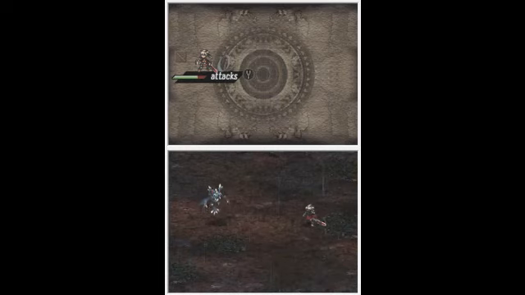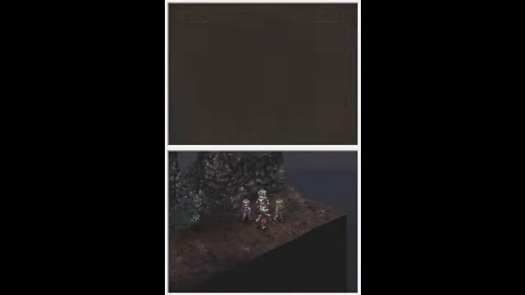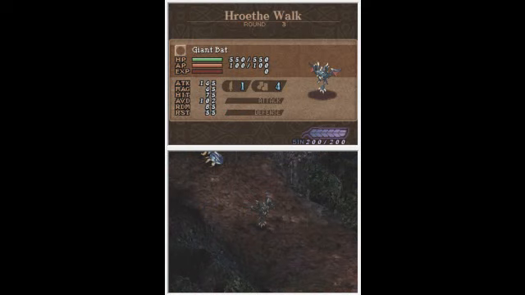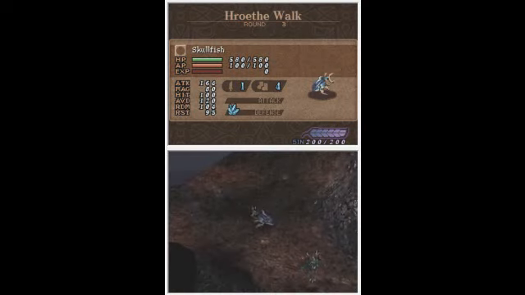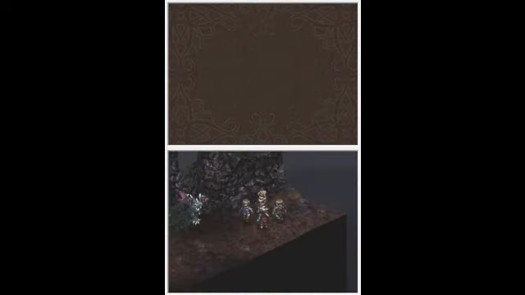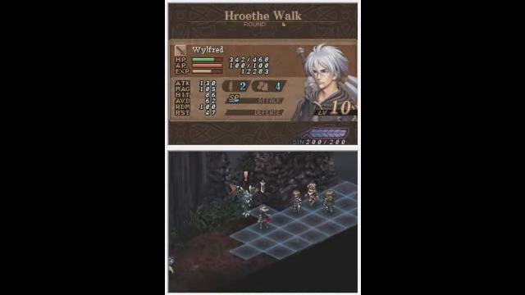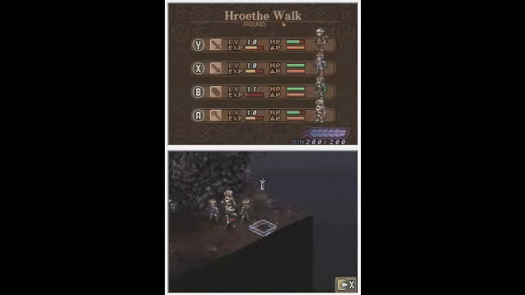Yeah, you see how First Aid activated there? That's what First Aid does. It's pretty broken compared to Valkyrie Profile 1 because it randomly activates, but when you take heavy damage, it heals over half the damage you took in battle, so it's pretty darn broken. It's really good early game, too.